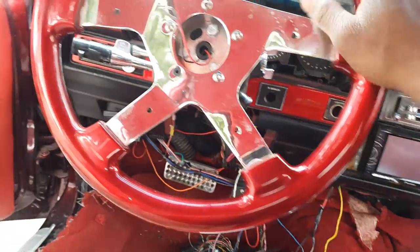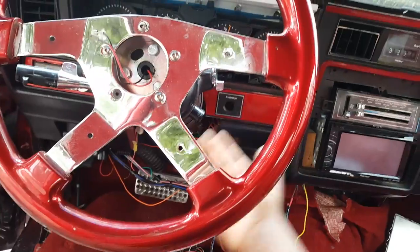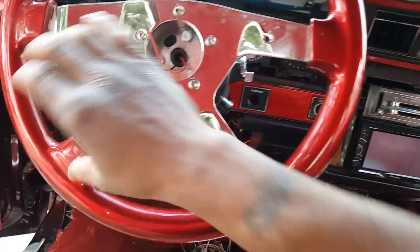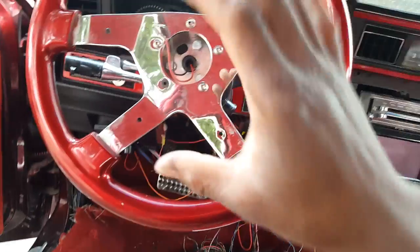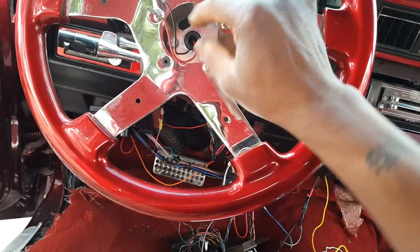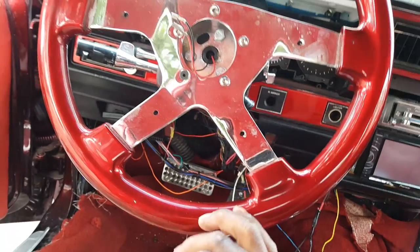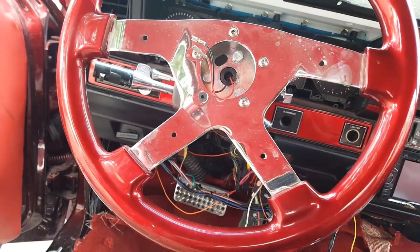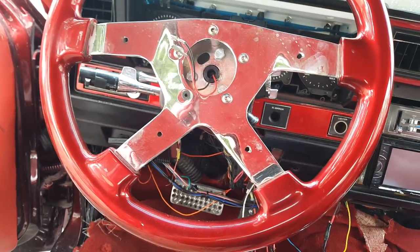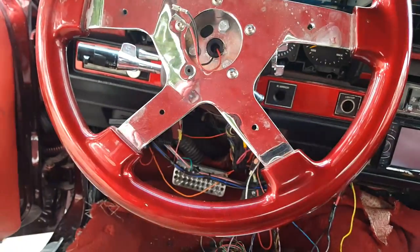This is not my car. If you have a factory steering wheel, here and here on this piece you will have two 7mm bolts — take those off. That comes off the hooky horn. And there'll be a bolt right here. Take that off and get your harmonic balancer puller or a steering wheel puller. The harmonic balancer puller, if it's a small one, it'll work. But the steering wheel puller will work for sure. Put it on and take the steering wheel off.